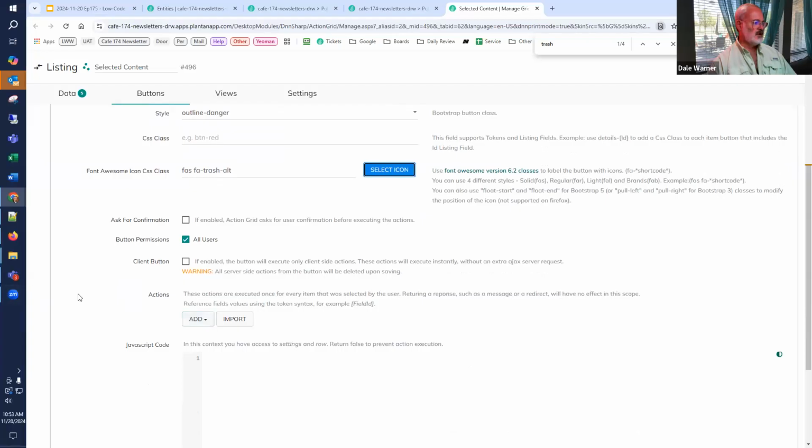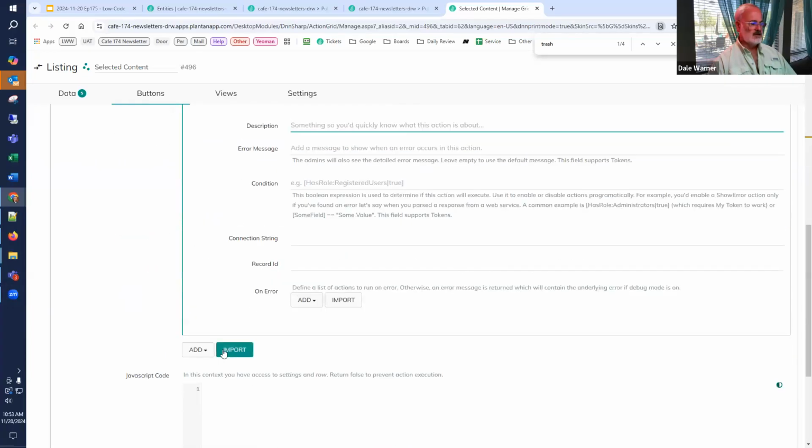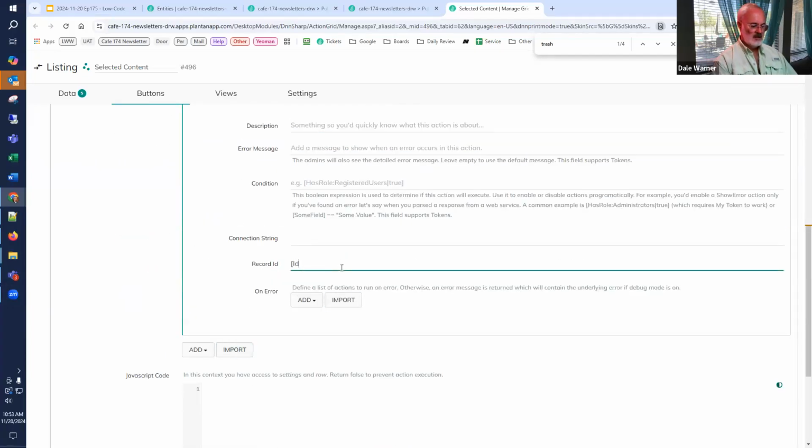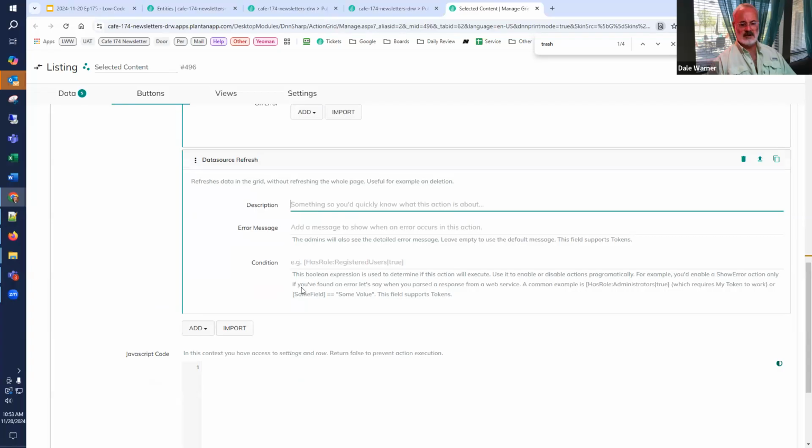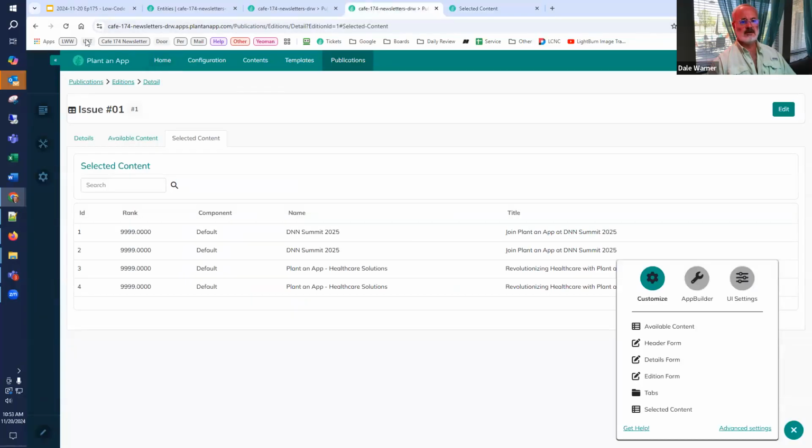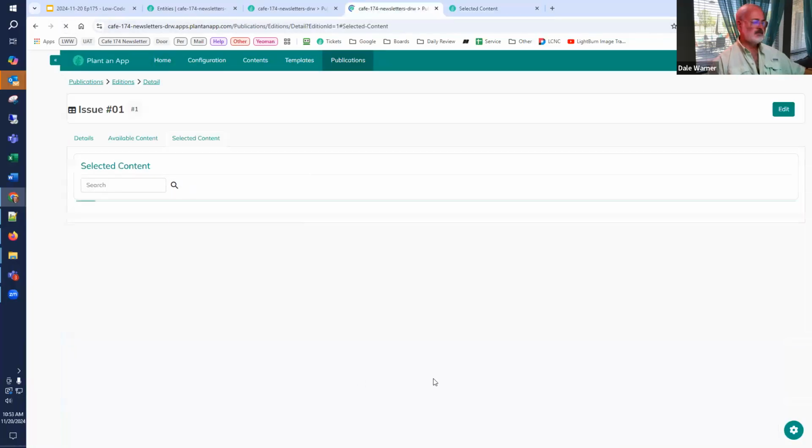The action that we want to take here is to delete some addition content. And addition content has an ID. Here it's a unique ID that's already in the listing, so we can just do that. And then we want to do a data source refresh to make our listing reflect the deletion. So data source refresh. We don't have to pick anything else. It'll just do it automatically. So very quickly, we can add delete functionality. We'll just refresh here and see what this looks like.